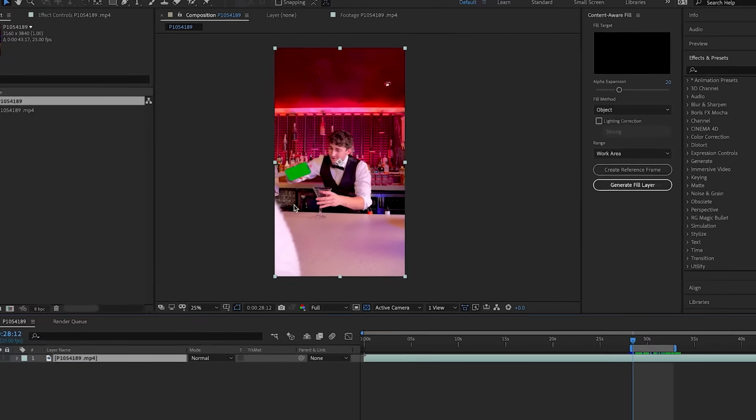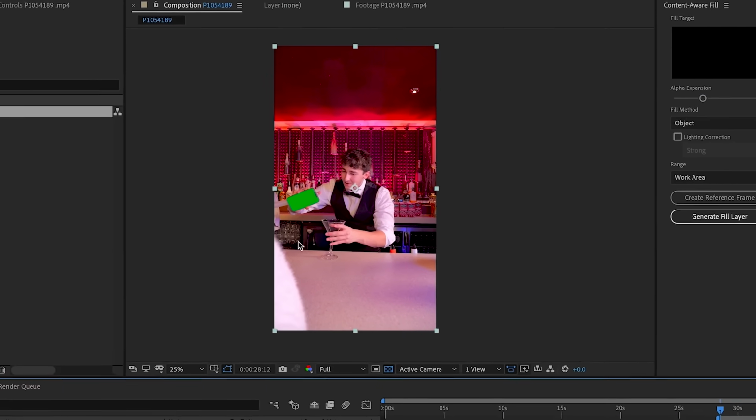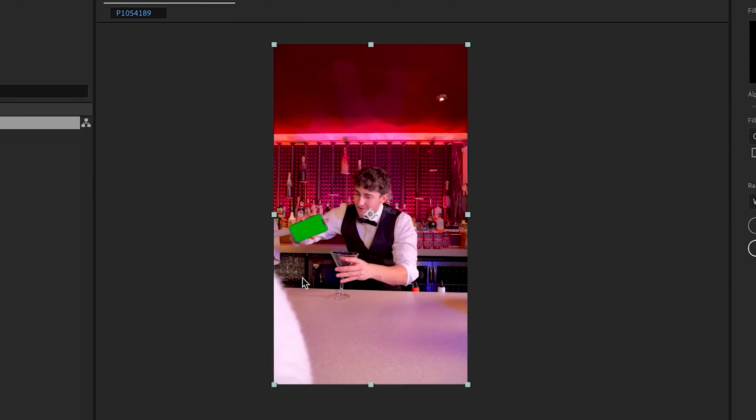For this tutorial, I'm just going to start from here and then end it just as the hand covers up the tube. Now, the first step in our process is telling the Content Aware Fill tool what we actually want to remove from the scene. So to do this, we need to isolate the tube and the runner's t-shirt from out of shot so we can tell the software what we want to remove.